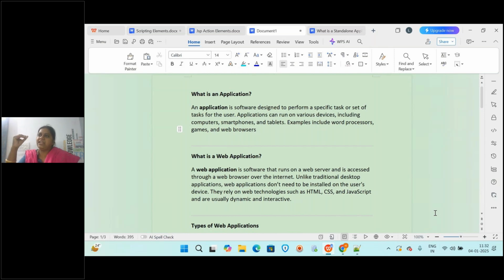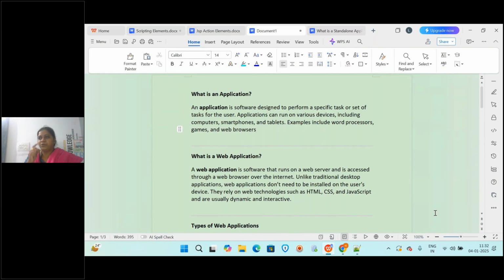Generally, there are applications where we always require server contact, and because of that the server sometimes may hang. What does React JS or a single page application do? It will not refresh and call the server every time. It will fetch all the data from the server and give it to you whenever you require it. Like a buffer, it will store it and give it to you. Such applications are called single page applications.